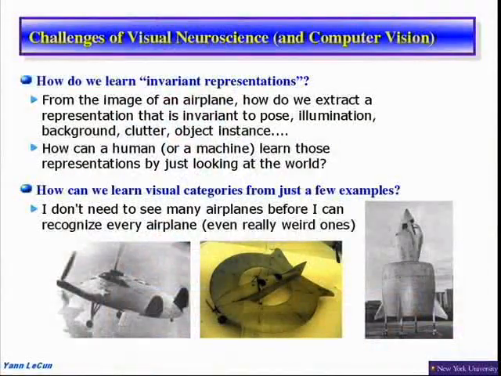OK, so I'm going to talk about computer vision, machine learning, and a bit on a large scale, and also about robotics to some extent. One of the problems I've been obsessed with for quite a long time is how do we learn representations. I'm not necessarily particularly interested in vision per se. I'm interested in complicated learning. The reason why I'm doing vision and robotics is because I think it's one of the most challenging problems for learning. So if we can solve computer vision with machine learning, I think we can pretty much solve everything. Maybe not language.